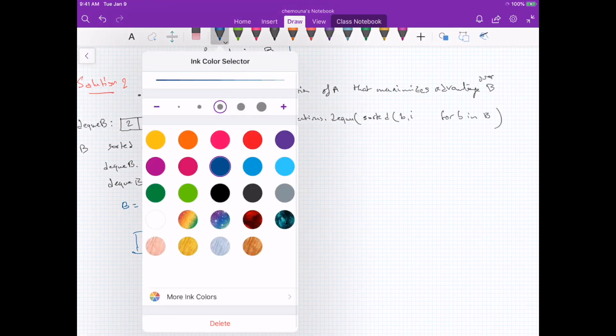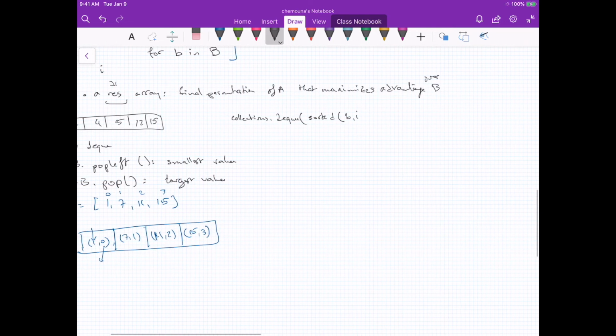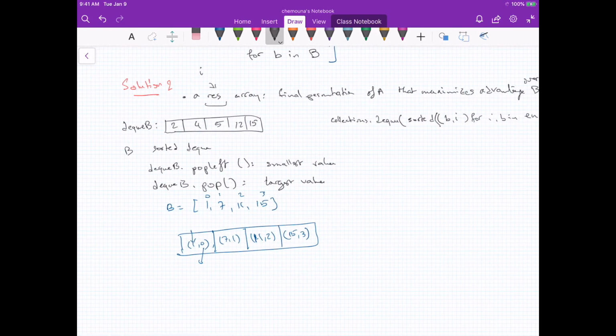To do that, what we can do here is say bi for i, b in enumerate B, so we get the pair, b is the value, i is the index, and then sort this and put that in a DQ. Now we can do pop left to get the smallest value, because we sorted, and we can do pop to get the largest value of B.